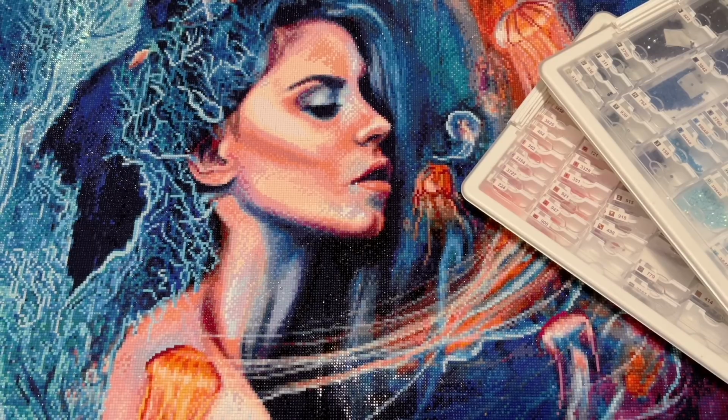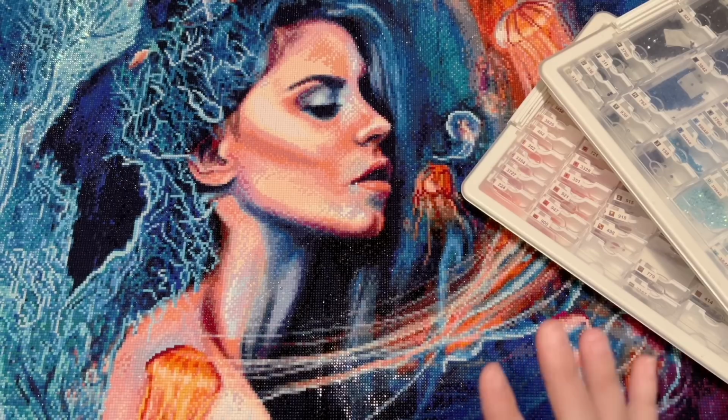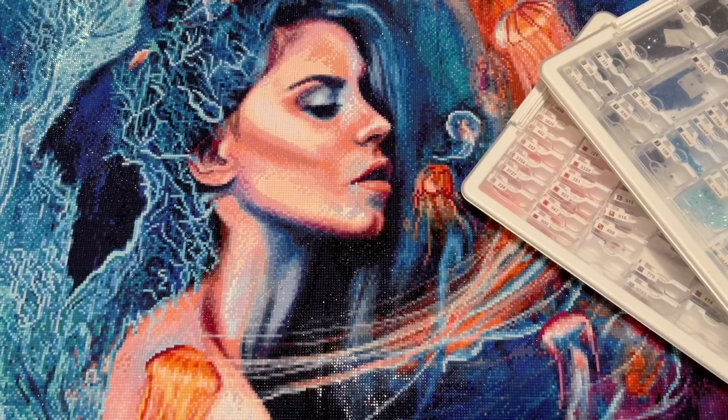So I do want to mention right up front that Diamond Art Studio UK did send me this kit. And so a huge thank you to Diamond Art Studio UK for sending this to me. They did not tell me I had to work on this, but I had told them that I really loved this artwork and that I liked the idea of working on it in November for the Nautical November event. And they were just very, very sweet.